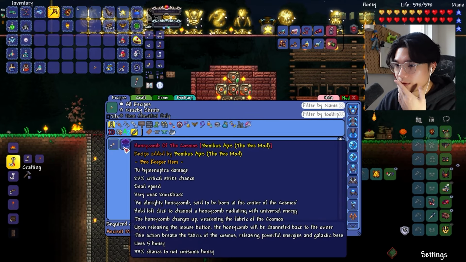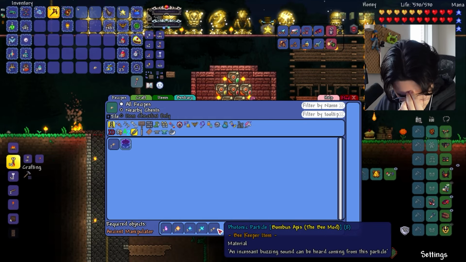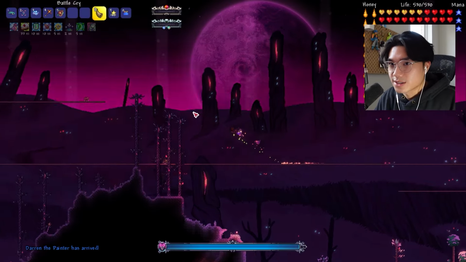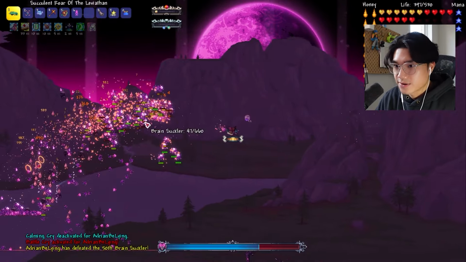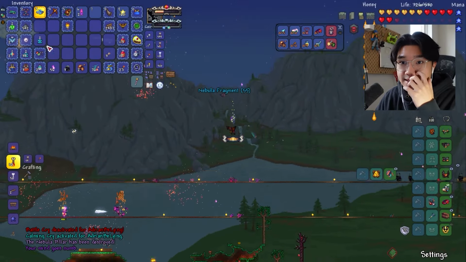So this makes the honeycomb of the cosmos. Oh my god, you needed all of the fragments for this? I'm stupid. Well, we're making a lot of progress, I will say that. I don't want to get too caught up in this progress. I think about battle cries, it makes this fight real easy. Wow, look at that. Take these nebula fragments out of your way.